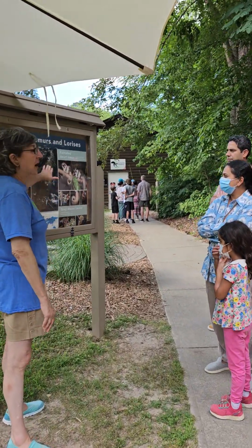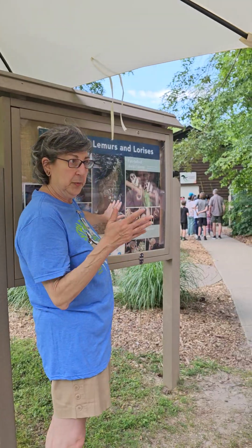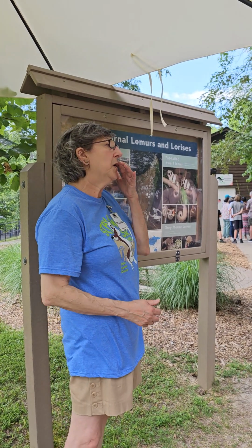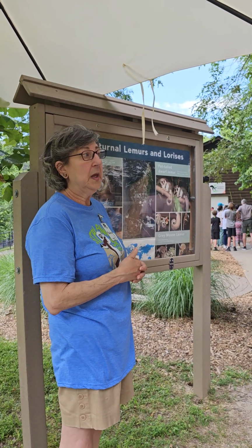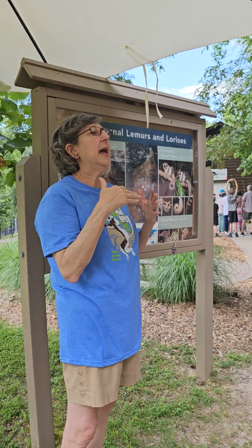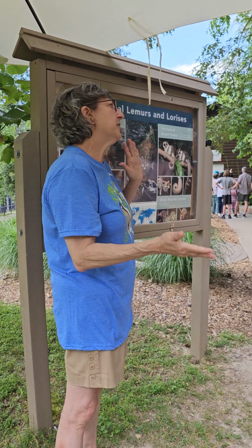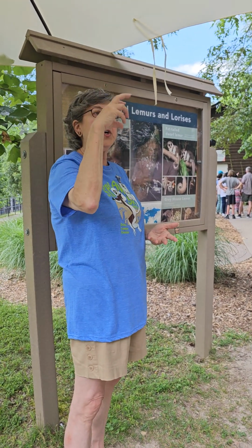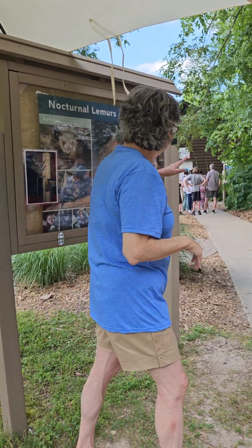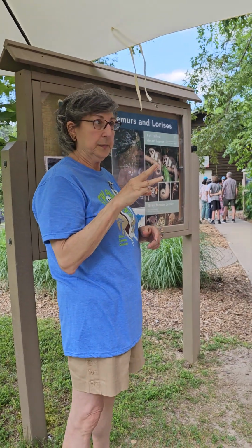So this is Madagascar, and as we said, all the lemurs in the world are indigenous or native to Madagascar and no place else. On Madagascar, there are over 100 different species of lemurs, and most of them are what we call ephemeral, which means that a lemur that's diurnal, awake during the day, hunting during the day, when food gets scarce or the weather gets bad, can actually change their behavior and start sleeping during the day and becoming nocturnal. The lemurs that you're going to see in this building are only nocturnal all the time, and you're going to see 3 of them.